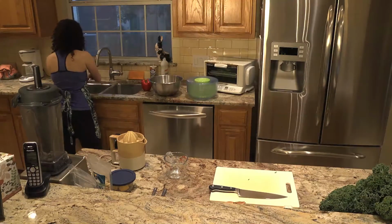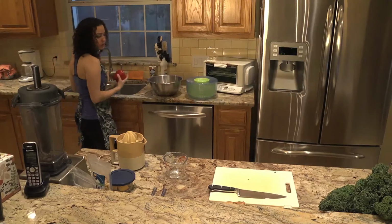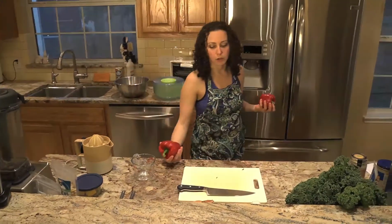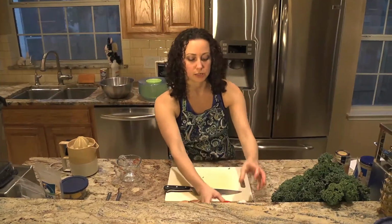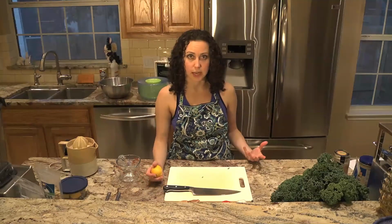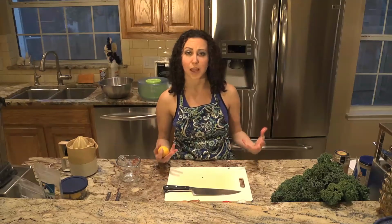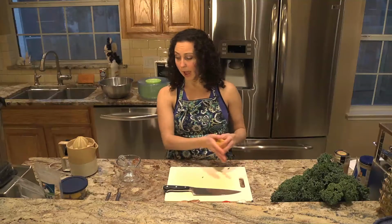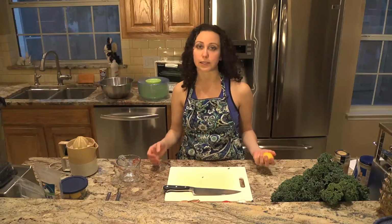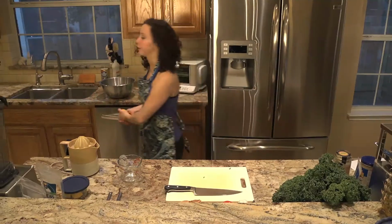Now, if you want to be more careful about washing your produce, you can actually make your own little solution of vinegar and water for washing it. Some people are concerned about using organic produce, just to make sure that it's clean and doesn't have any bugs or anything else like that. So that's an excellent way to clean off any extra bacteria if you want to be extra precautious about it. Just make a little bath in, say, a large bowl of filtered water and some raw apple cider vinegar, and you're good to go. Or you could even use white distilled vinegar.